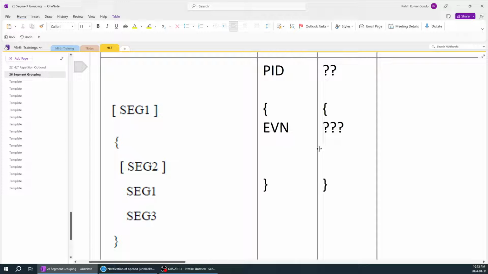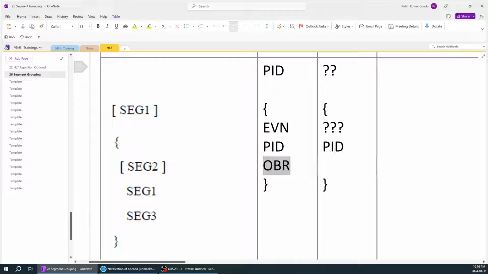Or actually, I want to do as many scenarios as possible. I'll give blank space. Segment 1 is nothing but, again it's PID. As I said, for segment 1 I am taking PID, segment 2 I am taking EVN as an example. Okay, because it should repeat at least one time because it doesn't have any bracket. Even I should give PID in the second scenario. Even for segment 3, I can name it as segment 3. I'm just naming it for understanding purpose. For example, we can even name it as OBR or anything.